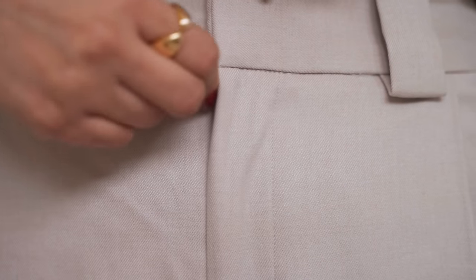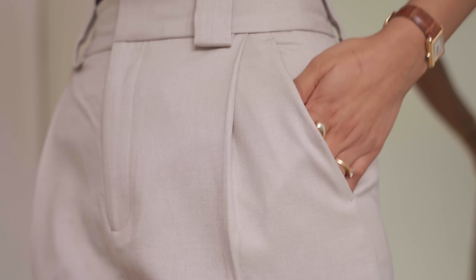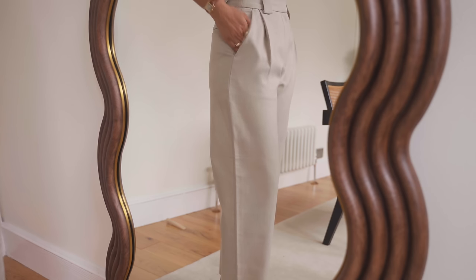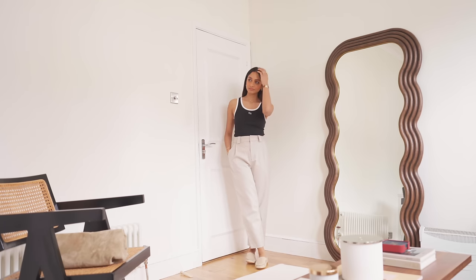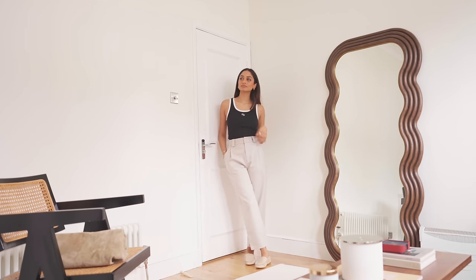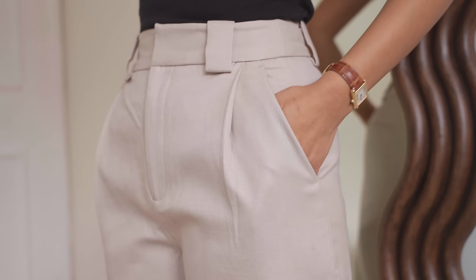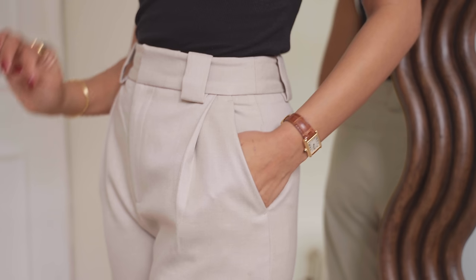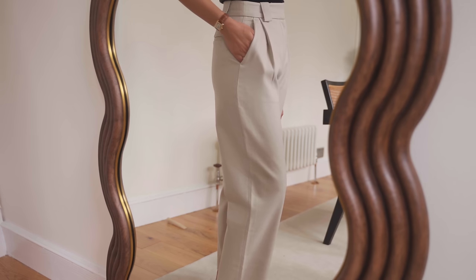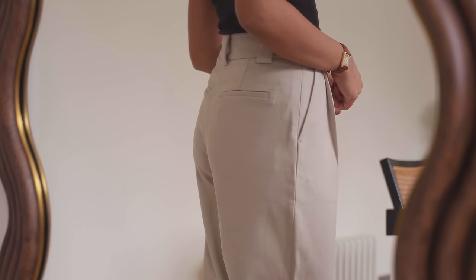My next pair of trousers is from a brand called Dish — I started shopping at Dish last year and I really love their pieces. This particular pair I love because it's the perfect crop — I really love a tapered slightly cropped trouser. It's that perfect stone colour that will complement so many different tones and I've already been wearing it so much. I wore it a lot on my travels recently and it's so comfortable. I think it goes with so many different pieces, and it's definitely one of those classic pieces that you could incorporate into your wardrobe and you'll never get bored of.